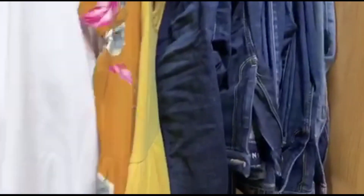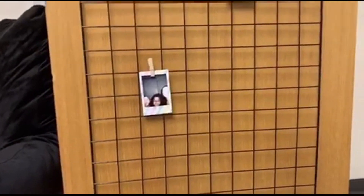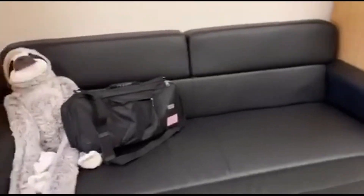Obviously she has her own desk. We both get two armoires. In my armoires I have my culinary jackets since I'm a culinary arts major, a few dresses, and my jeans. I have a second armoire that has a wall for pictures — I obviously need more — plus my sweater, some medical supplies, winter stuff, and some extra condiments. Our rooms also come with a couch, and mine is being occupied by my sloth and my knife kit.